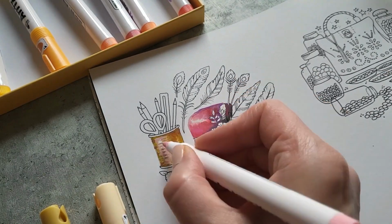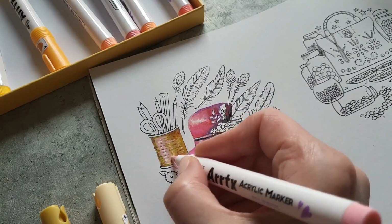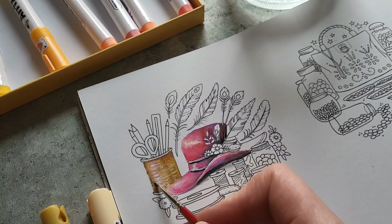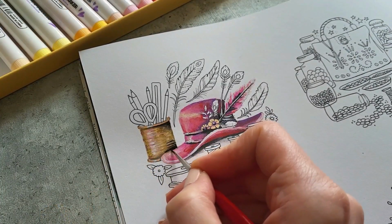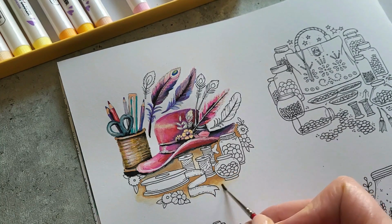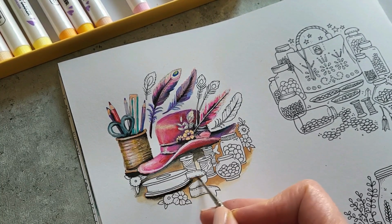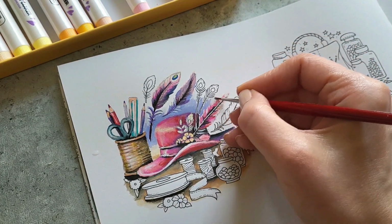Simply layering lighter markers on top of darker ones gave me instant highlights exactly where I needed them. Also, coloring small details like the jars on the table was much easier compared to using watercolors or similar mediums. I usually rely on colored pencils for these tiny details, but now acrylic markers feel like a total game changer for this type of work in coloring books.